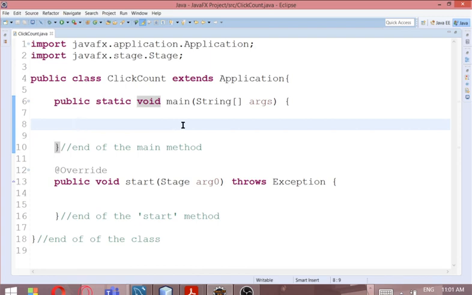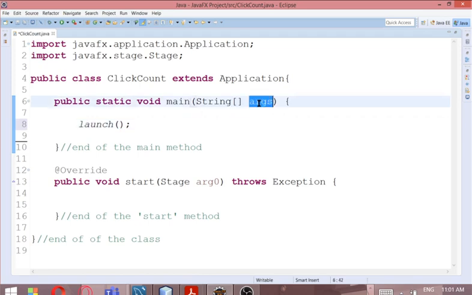Rather, you introduce a method called launch. This method has to take the args argument. When the main method starts executing, it will invoke the launch method.